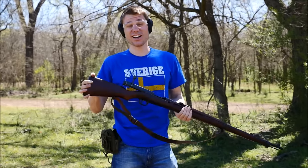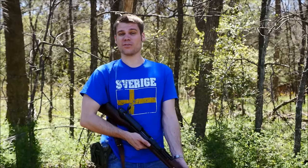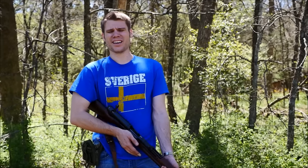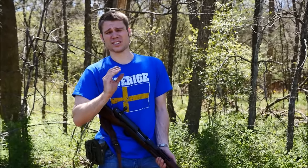Okay, let's go talk about this one. Okay, so I do not feel good about that run at all. The gun was malfunctioning like crazy, something we ran into with the other Arisaka, the Type 99. This one would feed from the right side of the magazine perfectly, but every single time feeding from the left side, it would hang up on something.